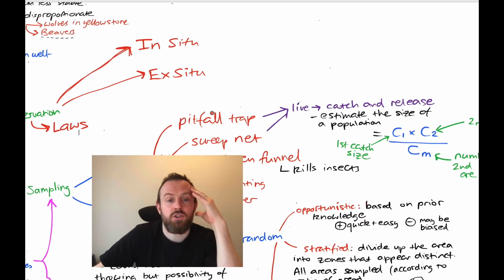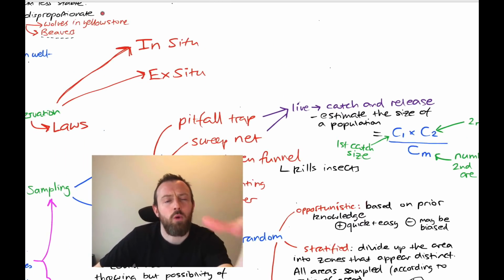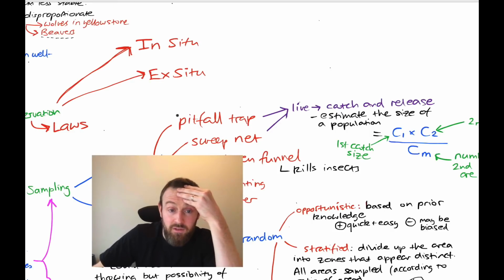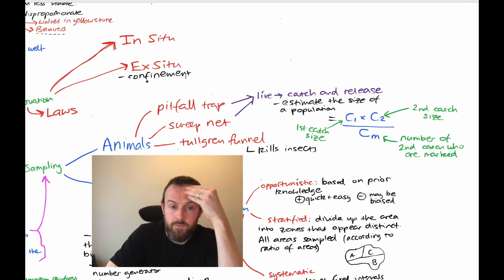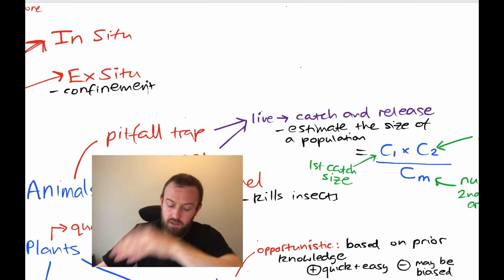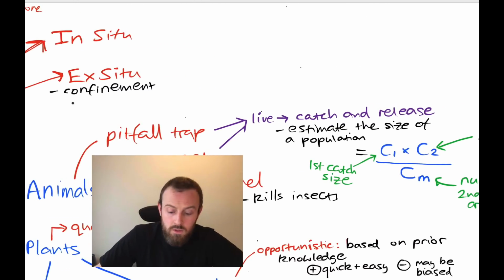So ex situ conservation means conserving animals not where they normally would be, in some form of human-built place, shelter, something like that. So basically it involves confinement, and a kind of monitoring. So what kind of things? I'm going to zoom right in. Well, we can have things like zoos.